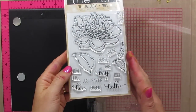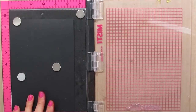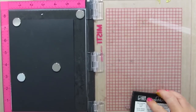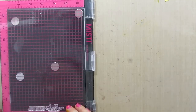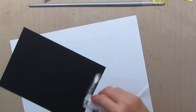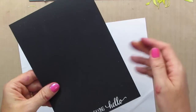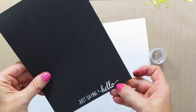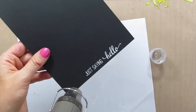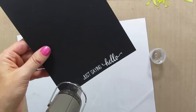To go with the hello background, I'm gonna use the greeting 'just saying hello' from this stamp set by The Ton. I thought if I stamped on black and did a white embossed image for the sentiment that would be a really nice contrast. The only tricky part is it's sometimes a little tough to emboss white on black. My image is stamped, so I'm just gonna take some WOW white embossing powder and tap it off. I really like WOW embossing powder because most of the time you don't have to use a deactivator tool with it. I'll heat up my heat tool first — if it starts out hot it won't warp your paper as much when you do the embossing.